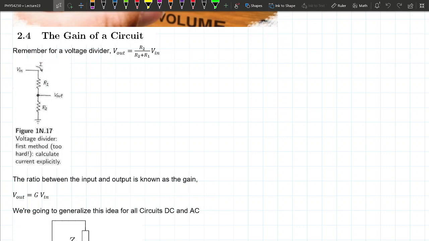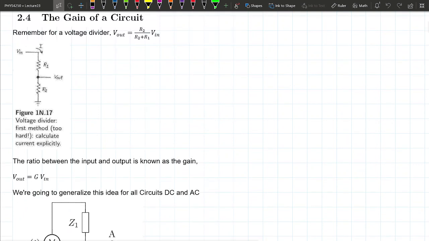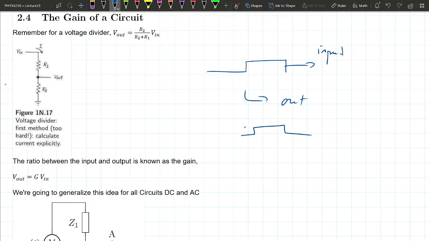Okay. From this little picture here, we're going to talk about this idea of gain. Gain basically means if you have an input to something, let's say I send a 1 volt signal in here as an input, can I get an output that's different? You can either make it smaller, where the gain is now less than 1, or you can make it twice as big. So depending on how big the output is, that actually determines what the gain is, okay? And we're going to talk a little bit more detail about this.